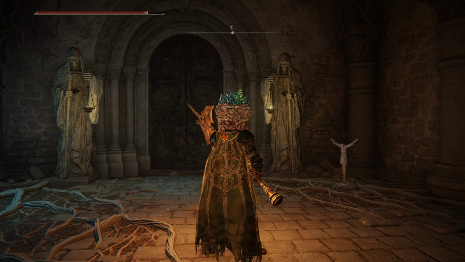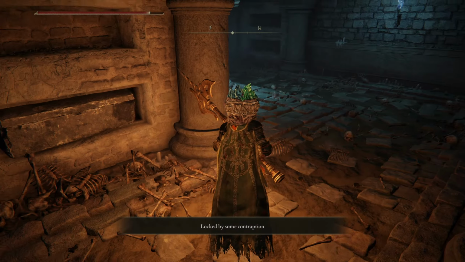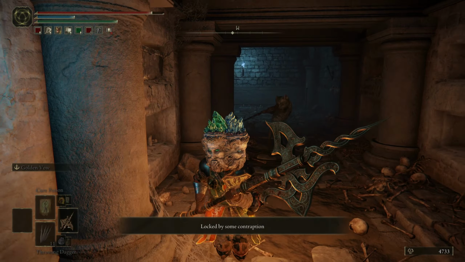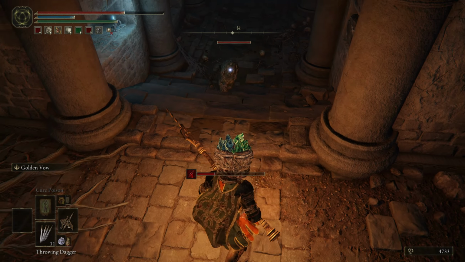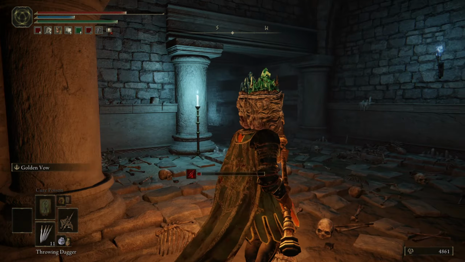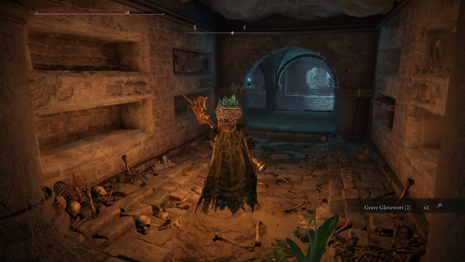Okay. Obviously, we can't open that door yet, and we gotta activate a switch. Aha! Why can't I target you guys? I have not been able to target one yet. It's not working. Yeah, it's definitely not. Oh! There we go. I had that message up. Grave Glovewort, class 2.